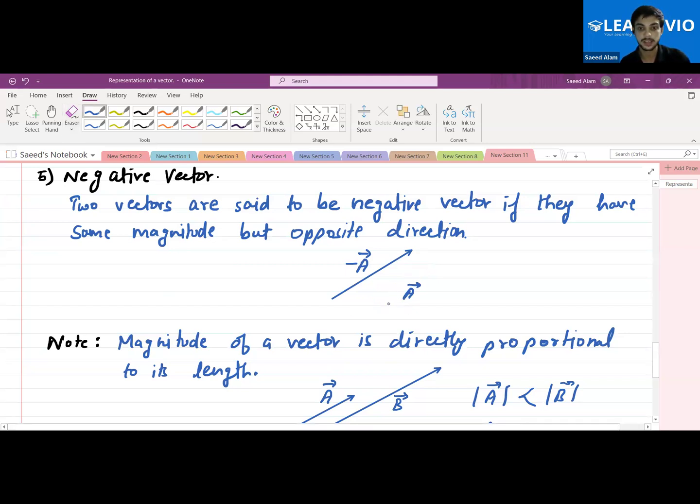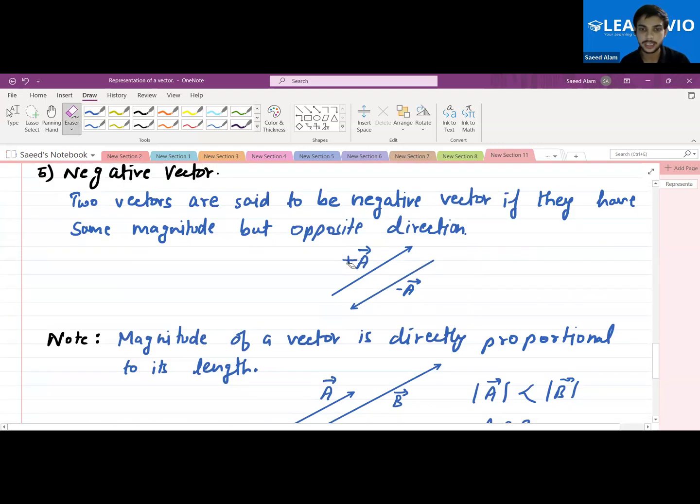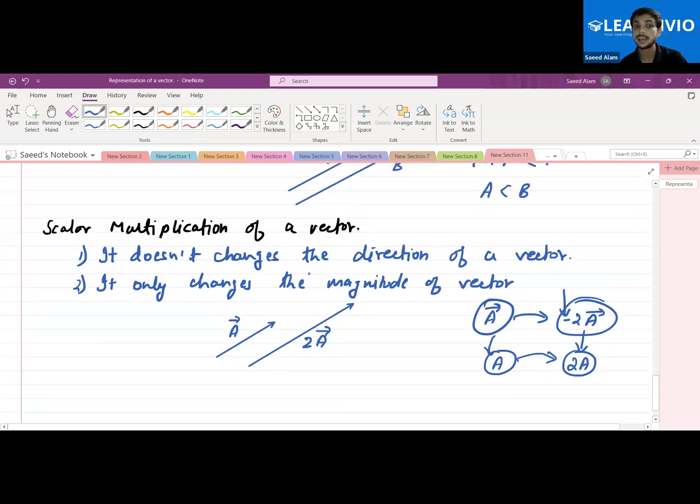Yes. Okay. So let me correct it first of all. This is minus A and this is plus of A. And in fact, no need to keep this plus sign here. Okay, this is minus A. So that means if I'm doing the scalar multiplication with a negative number, I'm changing the direction also. Yes or no? Yes. Can you understand this or are you having some confusion in it?